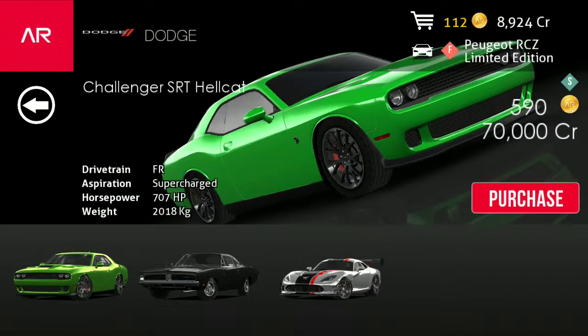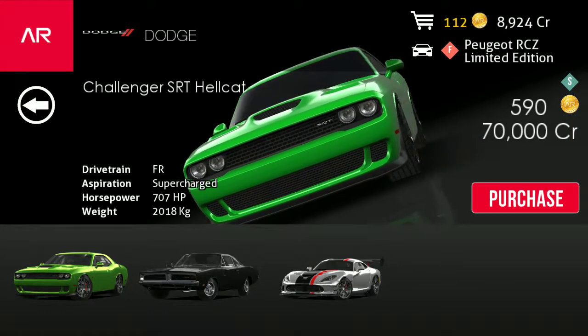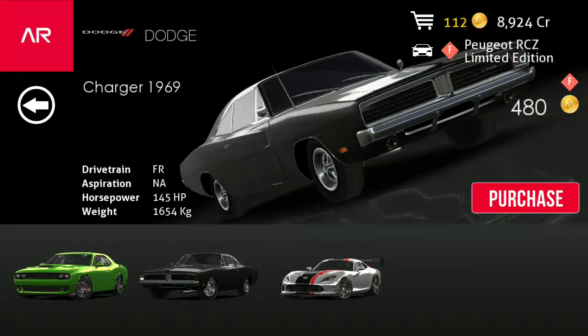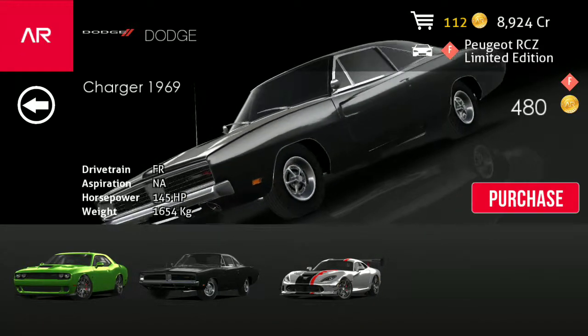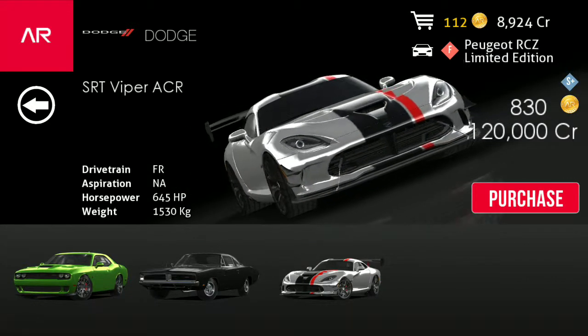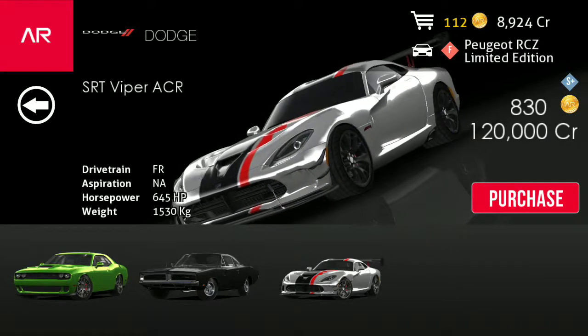Let's move on to the Dodge. I think they have the Viper. Now the first car they do have is the Challenger SRT Hellcat. Then they have the old Charger, the 1969 version. You used to see this in the Fast and Furious movies, so don't forget this one. And the more latest edition is the Viper ACR, or called the American Club Racing, all in its good silver paint glory.